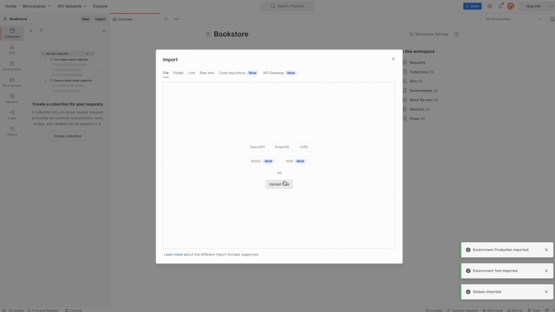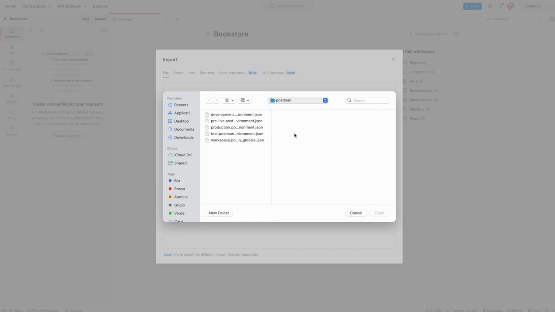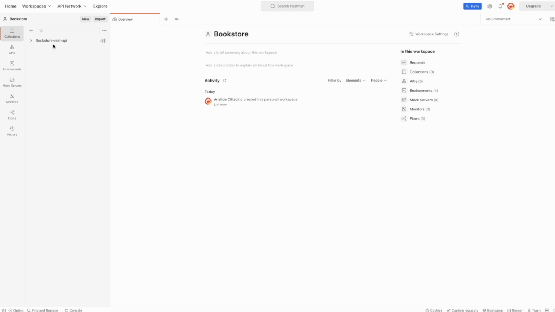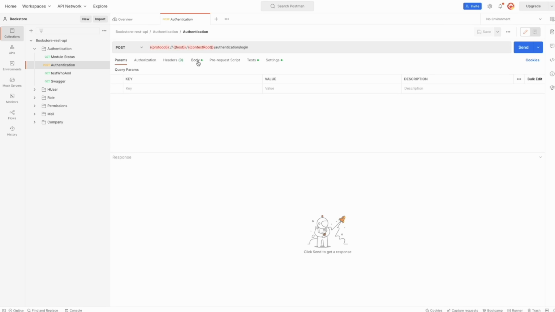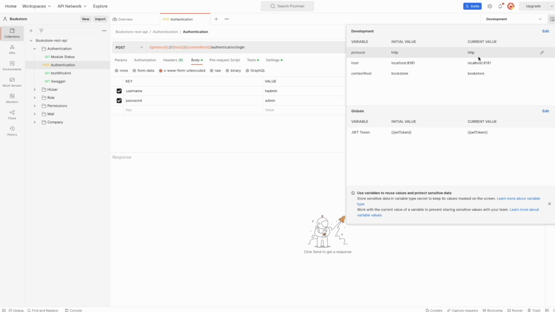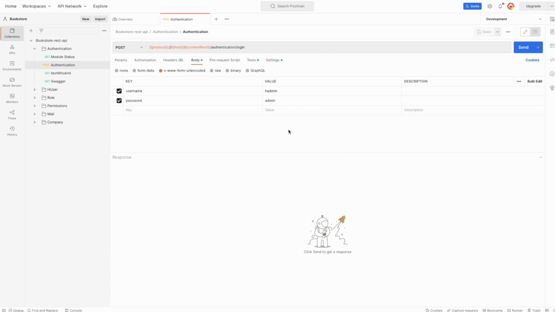And then we can upload the collection, REST services import. Okay, now we have a lot of services here which we can interact with because we have authentication. Automatically, the runtime generates in the database one user. Then you can change the password, which is admin. And we select the development environment, which points to localhost.